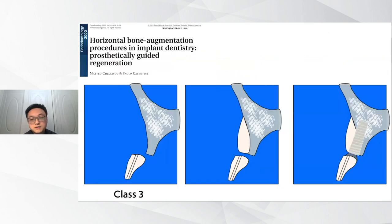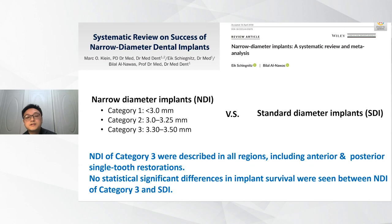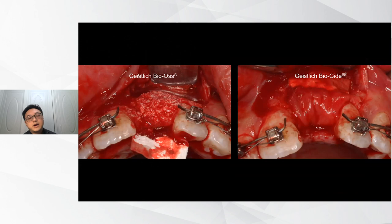Using a narrow diameter implant, we can also finish the implant placement, decrease surface exposure, and increase stability. After checking systematic reviews and meta-analyses, there are three categories of narrow diameter implants. The third category — from 3.3 to 3.5 mm — has a similar implant survival rate to standard diameter implants. So in Case 1, I chose the Straumann 3.3 bone-level implant. I opened the flap, saw the narrow bone, performed tension release, placed the narrow implant, used Geistlich Bio-Oss to cover the exposed surface, and then used a Bio-Gide membrane to protect everything.